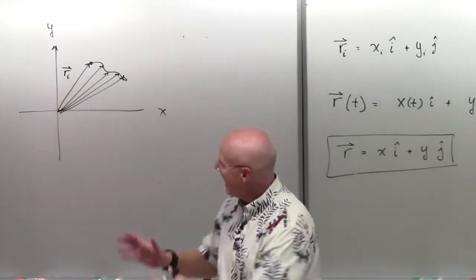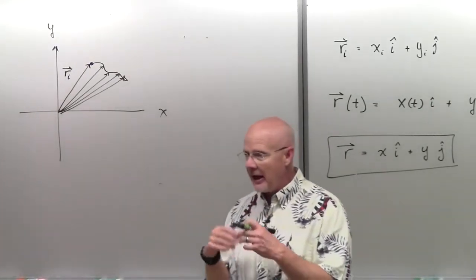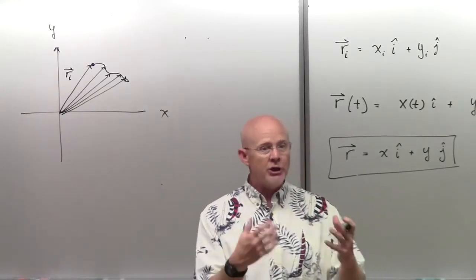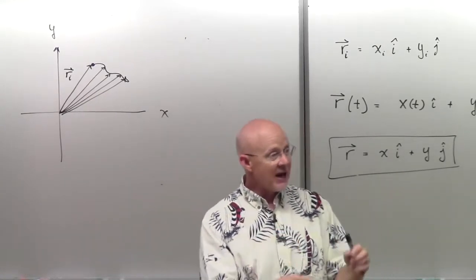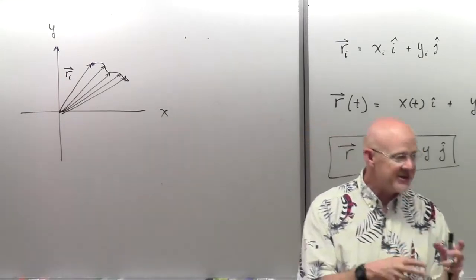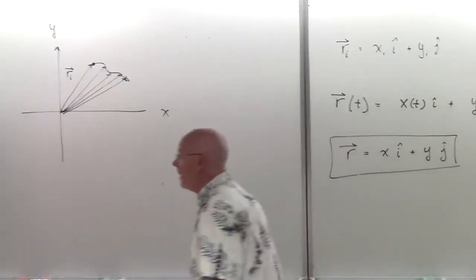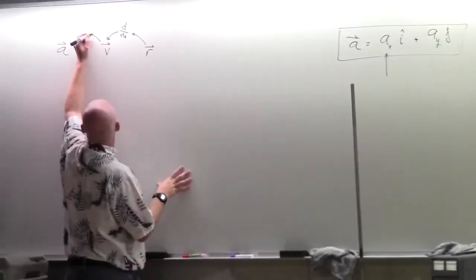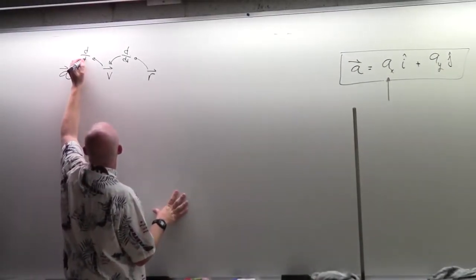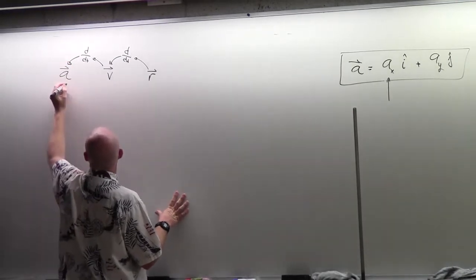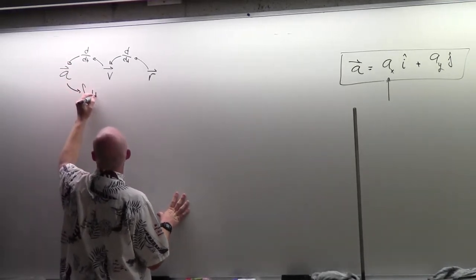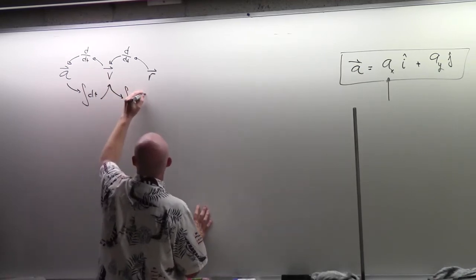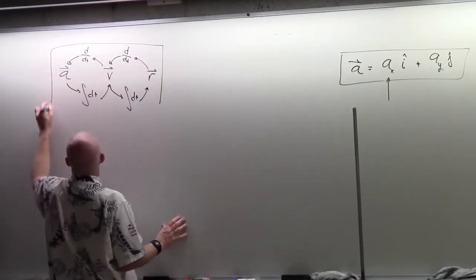The only thing I have added in that diagram is the little arrowheads over the top to remind myself and to remind you that there's really two equations in there. There is an I and a J. There is a motion in the x and a motion in the y. But other than that, this is the exact same diagram that we had in chapter 2.